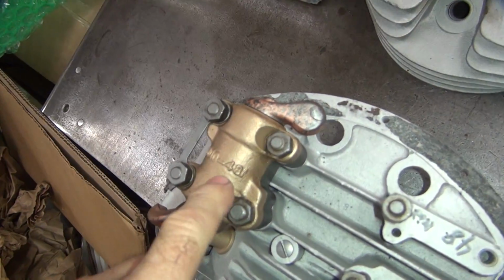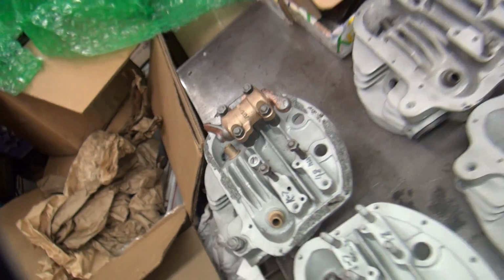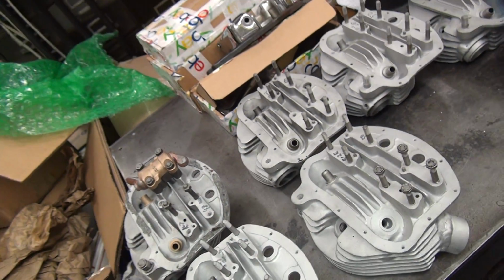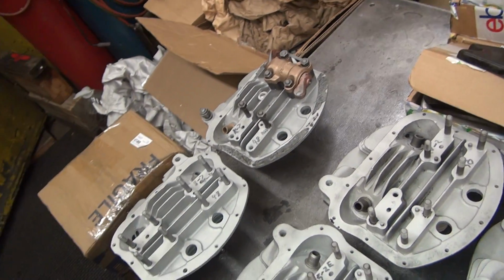This is your early bronze upper cover. The later ones went to a brass, they're more yellowish. So this is actually a bronze material here. Somewhere in the mid-50s they went to the other style, which I don't have a sample of right here, but that's what they did.